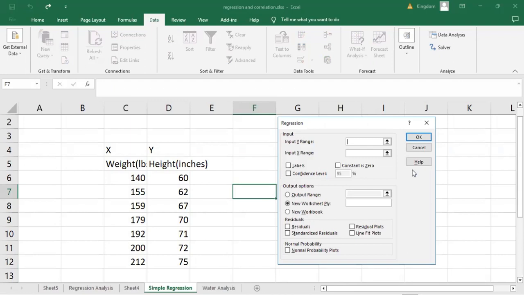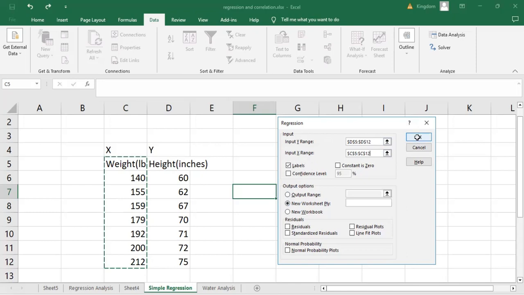We have the input variables, input Y, which is our dependent variable. So I'm going to select the Y column here. Then input X, I will select my X column, the entire data range. Then remember, we have to click label so that our labels are also added. Of course, I want my output to be on a new sheet. Remember, you have to input your Y variable into the Y space and X variable into the X space provided here. As you can see, once you do that, the X column is selected. Then I'll click on OK.